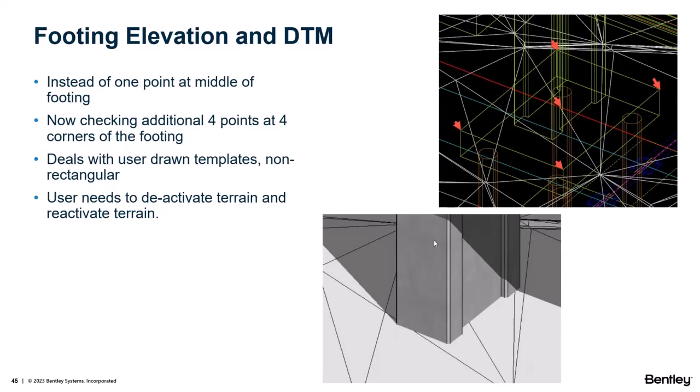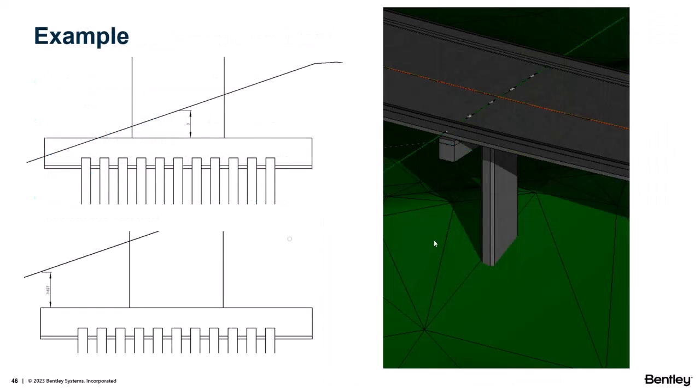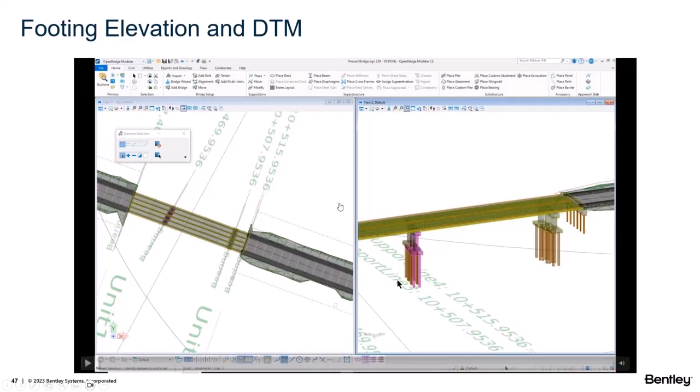More options: footing elevations and DTMs. So now you know that we have these elevation options. Well, no elevation, we got depth from the ground, as we call it in the elevation constraints. But what if you really need to achieve an elevation? Because sometimes, even though we compute the depth of the footing, the center line of the footing, sometimes we need to make it deeper because of the relief of the terrain. So now we can do it in different ways.